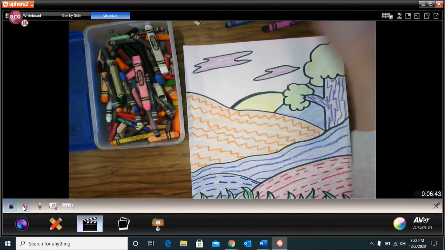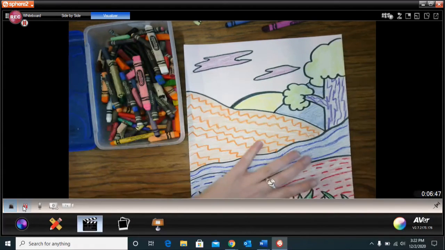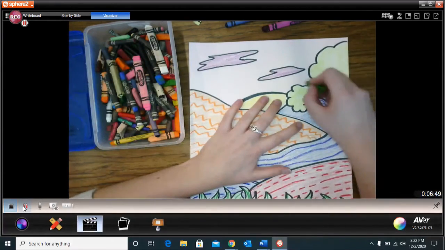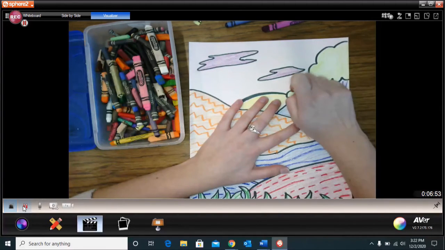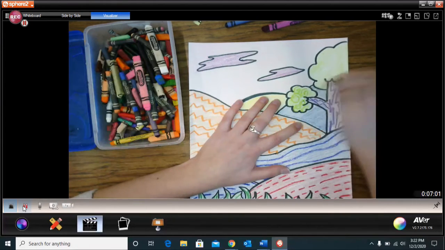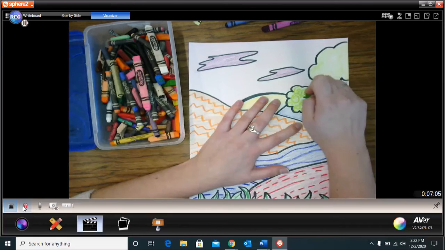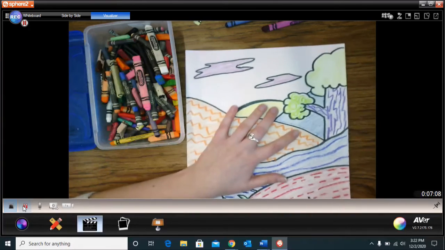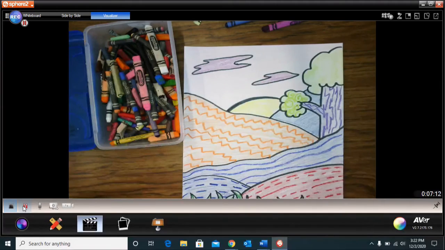And then I have my tree. I think I'm going to do some spirals in my tree. I think that will look a lot like the leaves. I think that's coming out nice, don't you?